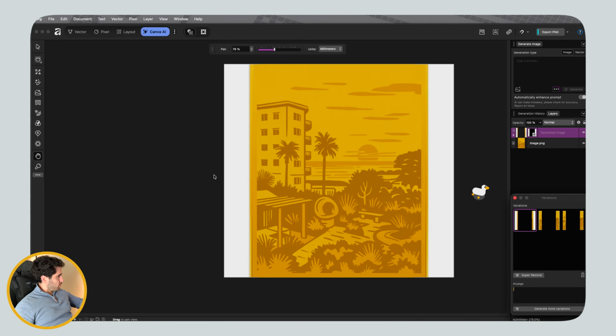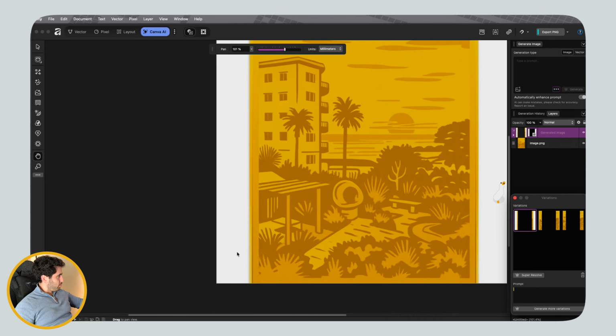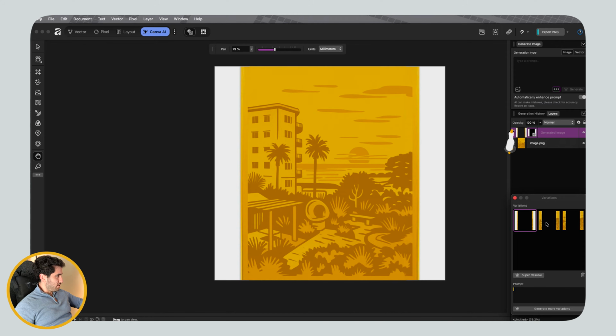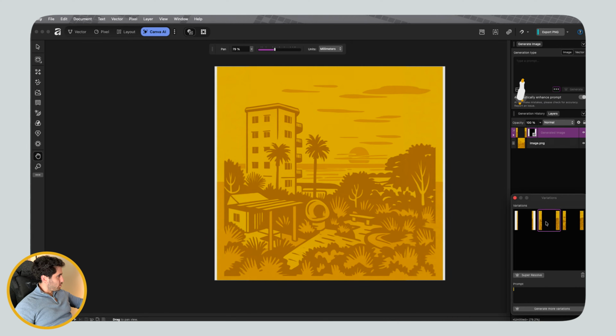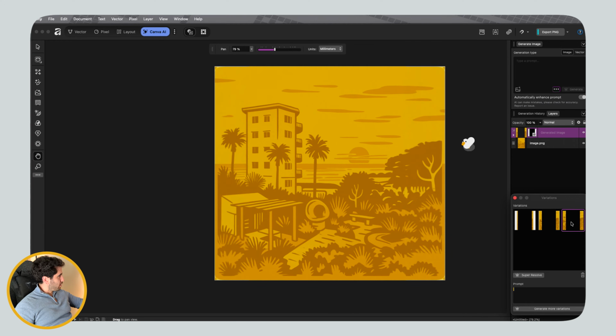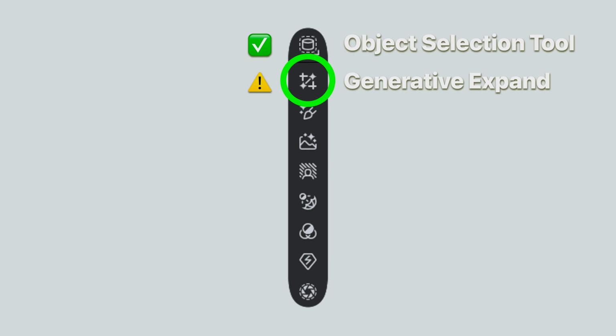For the first one, it's a complete bust. It just created a frame that it treated almost like a painting. The second one, it expanded it to a better standard when it added more trees, more shrubs here, and it completed the building. The third one, it gave me even more, so more palm trees, more shrubs, and it completed the building quite well as well. So I would say for this one, it's a hit or miss, but it worked 2 out of 3 times.